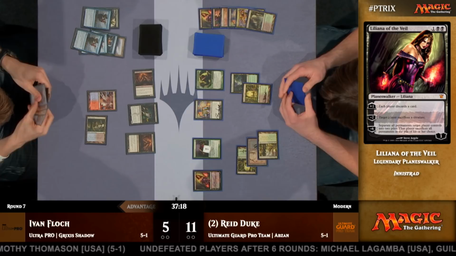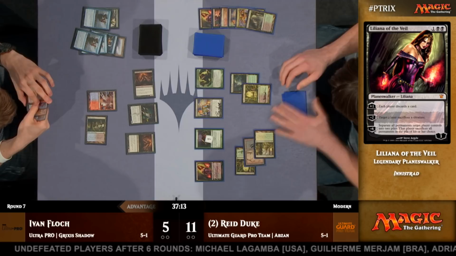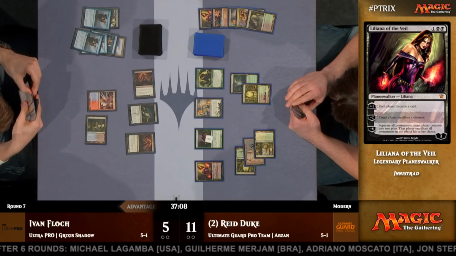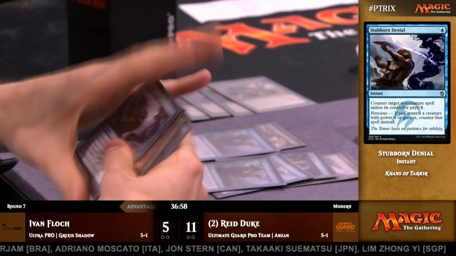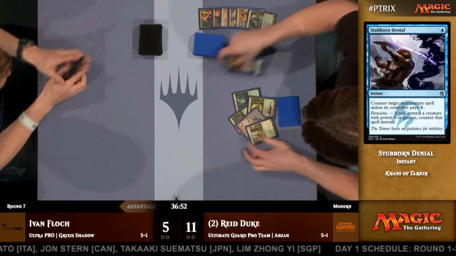Well, looks like he's just going to lead off with Liliana of the Veil here, Simon. And this is going to force Ivan Floch into a decision. You can see what Stubborn Denial does there. In this situation, it acts as a negate. And it looks like that was enough for the game.